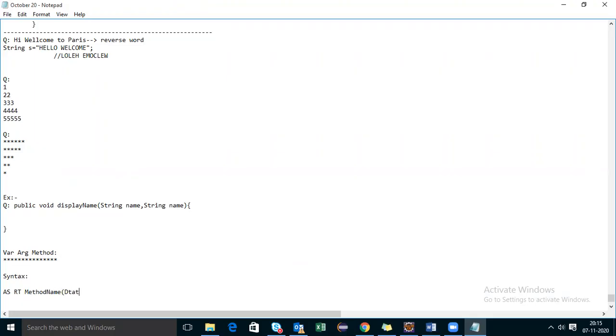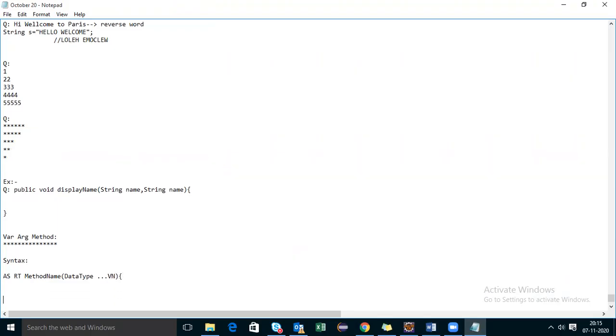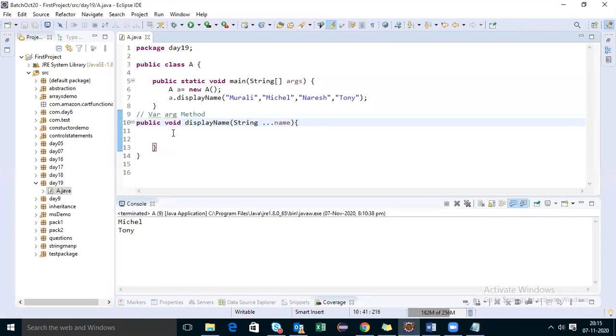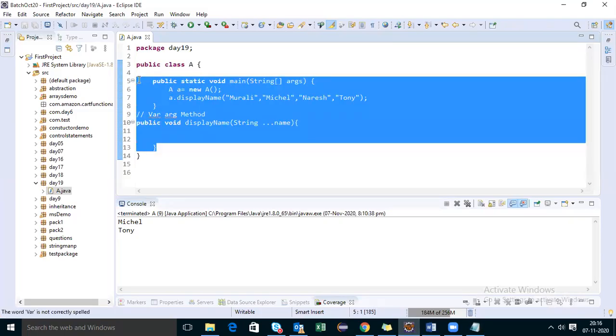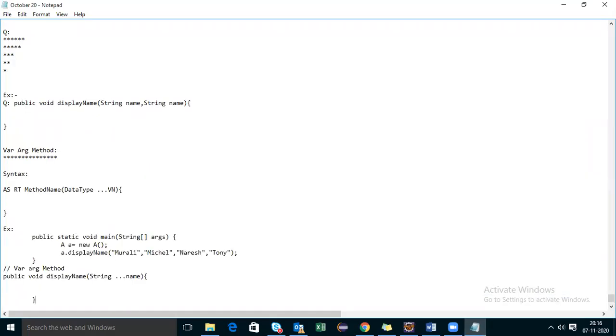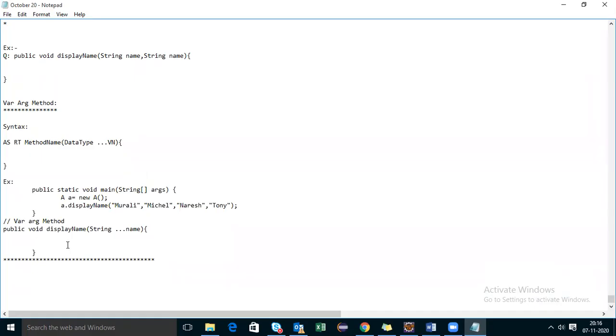Here the data type, dot dot dot, your variable name.